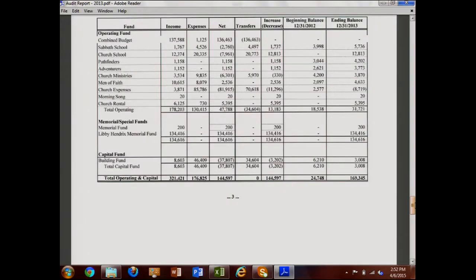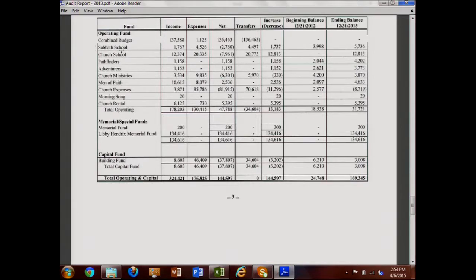Okay. Instead of doing the other report that I showed you, let me see. This is what basically most of the churches, especially in my area, are interested in, because they have them by departments. And they want to see how each department is doing financially. So they have the combined budget, and then after the combined budget, they allocate the combined budget to other funds.